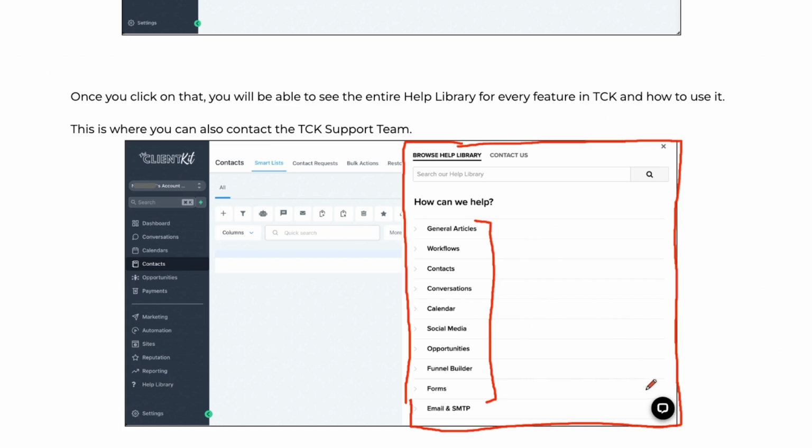Okay. And then the second thing is that you can also access the email and chat support by using this icon at the bottom right. Very similarly, all software companies do this, and we kind of picked it up on there, very similarly to how you ask for support inside of the Remote Wellness Academy classroom. Right at the bottom right, we have that icon. ClientKit has a very similar system, but when you click on theirs, it opens up for you to either email or use their live chat support.